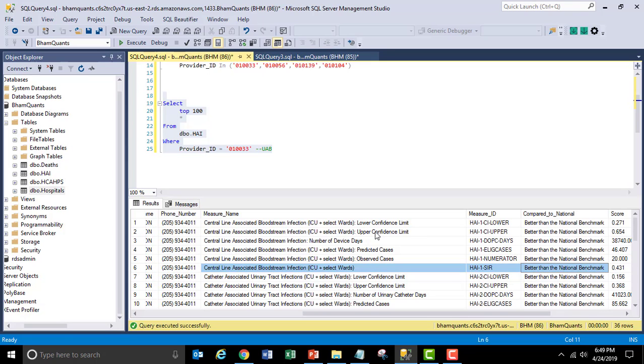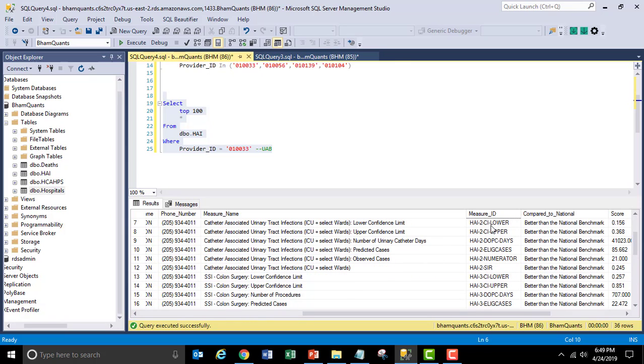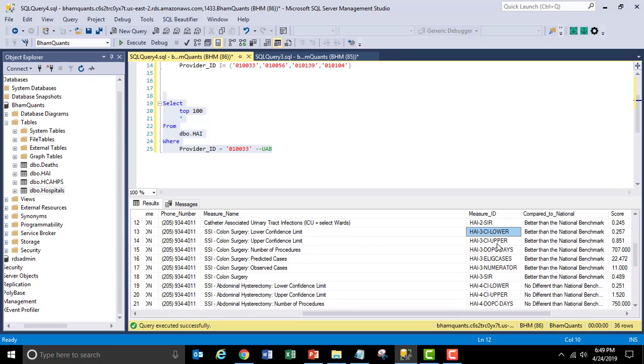Okay. So these are the way that they calculate this metric. I really don't care about all this stuff. I don't care how you calculate it. I want to know, is UAB a good hospital or not? I just want to see this record. By the way, if we were to really stare at this, we see that HAI1, all this business, SIR. HAI2, all this business, SIR. Okay? What we're after is the SIR. So let's lean on that.